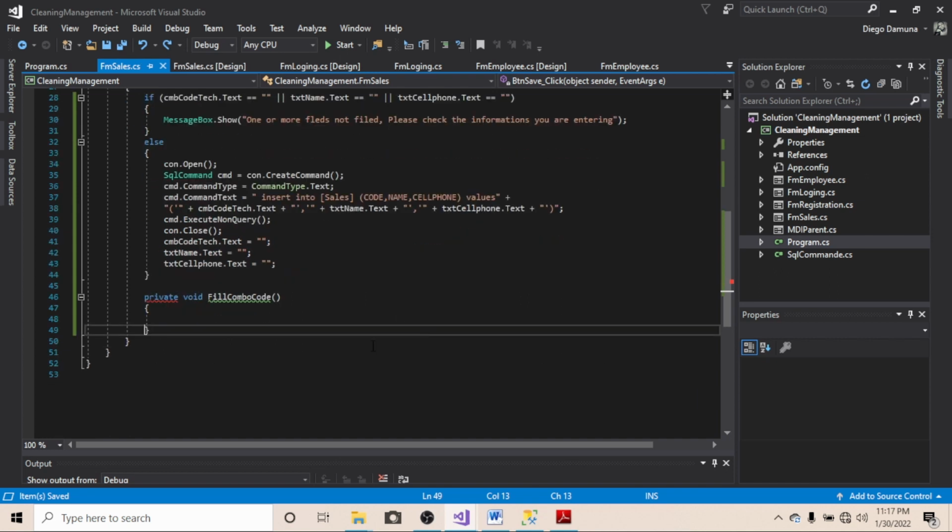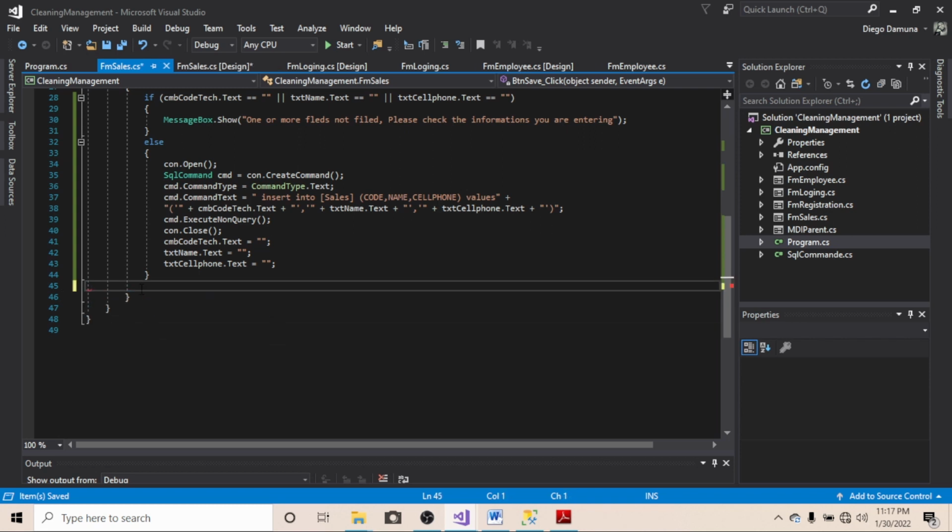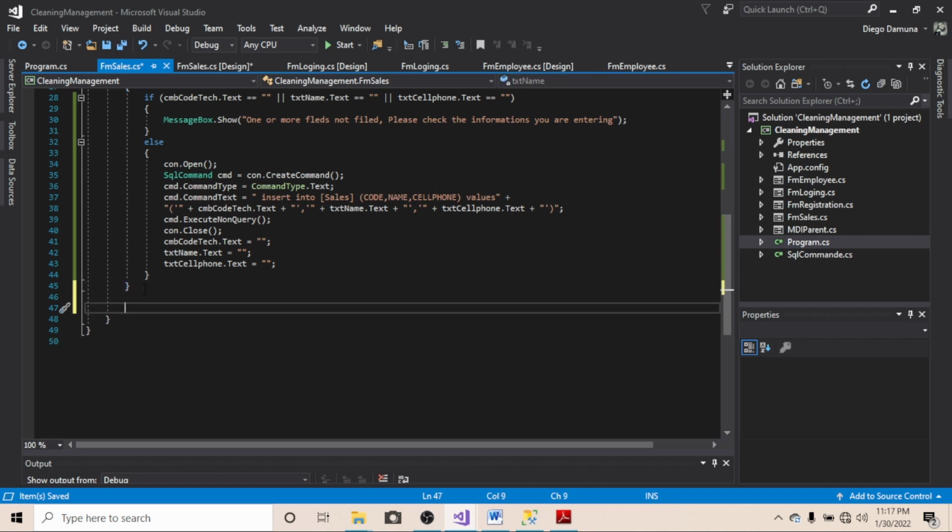So the reason why it's causing this underlining issue is because we did not respect the line. Actually, I should not use this line here to create my method. So let me just remove it. All right, so I was supposed to actually use this line here. So this is going to be the correct one.